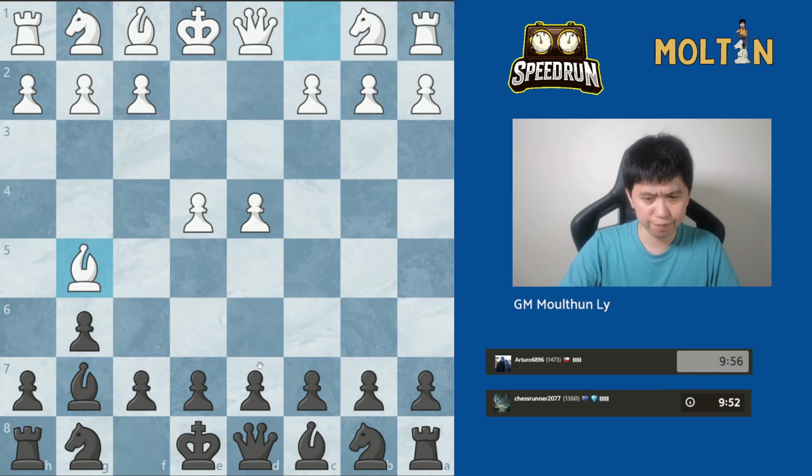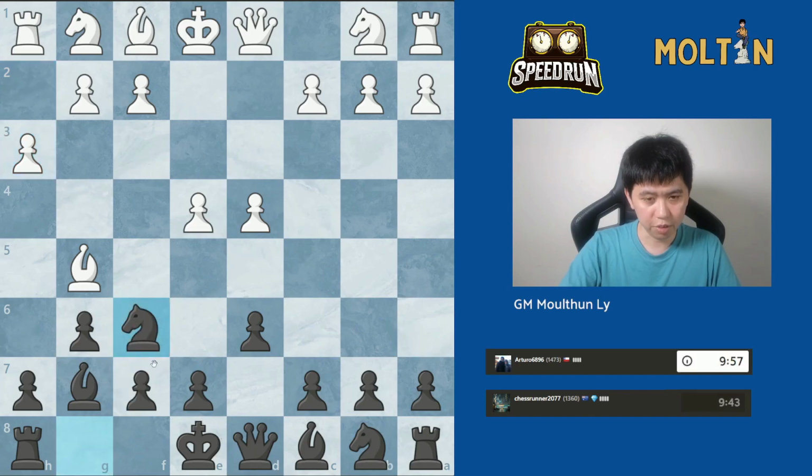Bishop to g5. Okay, I'm still going to play the move pawn to d6. Pawn to h3. So this is quite a different move order. I haven't seen this before. So our opponent is trying to stop us from pushing our e-pawn by putting pressure on this pin. I'm going to develop the knight anyways to this square, attacking the pawn on h3.